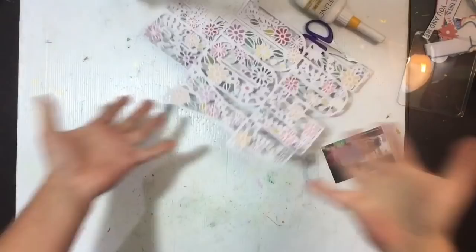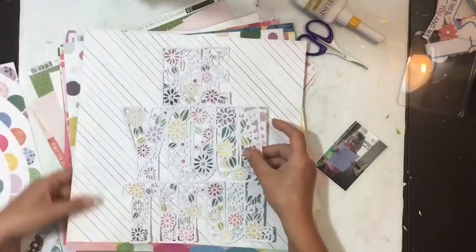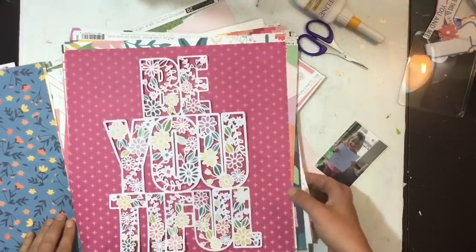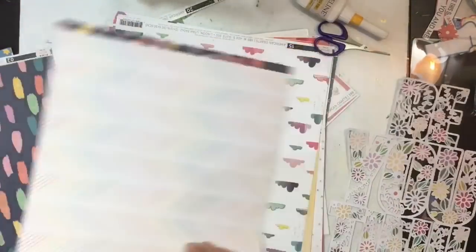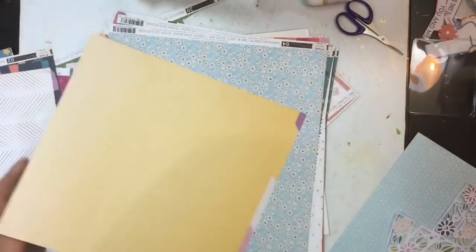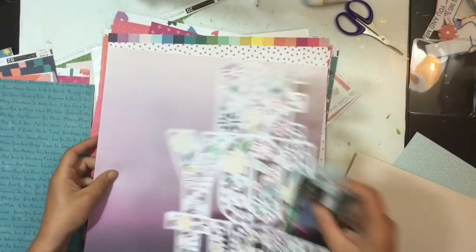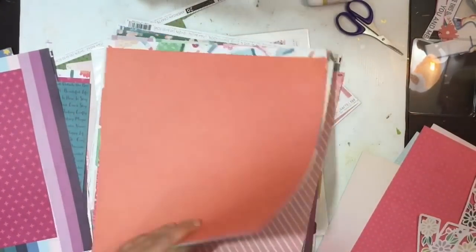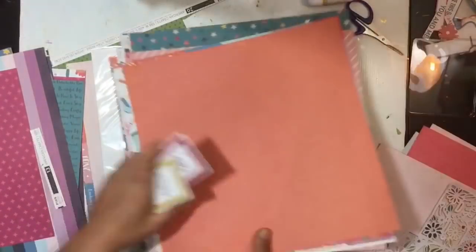I end up with a lot of open spaces in the cut file. The only things I didn't back were the little vines of leaves — I thought that was going a little bit too far. Now I'm sifting through the 12 by 12 papers to find a background patterned paper I like. I want something that makes the cut file really shine on its own, and I'm looking for more solid prints with nothing too busy.